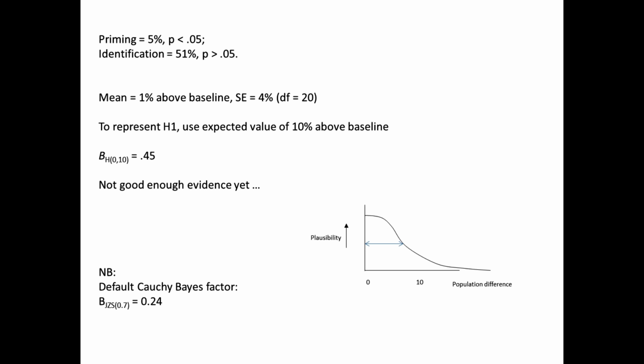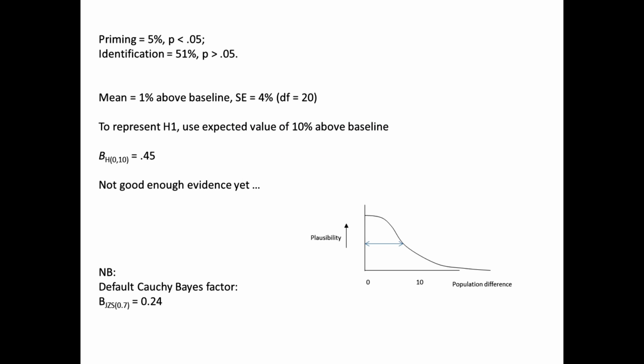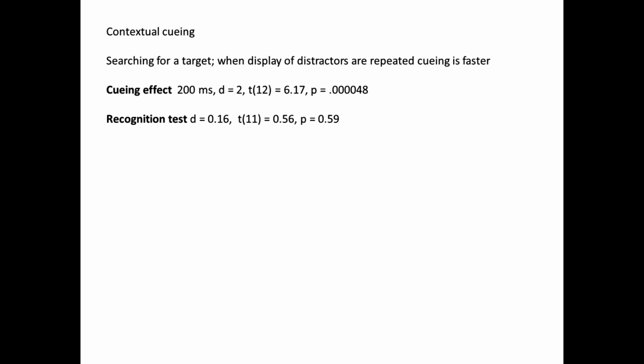And the reason why the default Cauchy gives you sensitive evidence for the null is it uses a fairly vague model of H1. So the default Bayes factors are going to tend to give you more evidence for H0. In this case, getting evidence for H0 is to make a substantial conclusion about there being subliminal perception. So it's important. Right? So I'd say always go with informed, not with default.